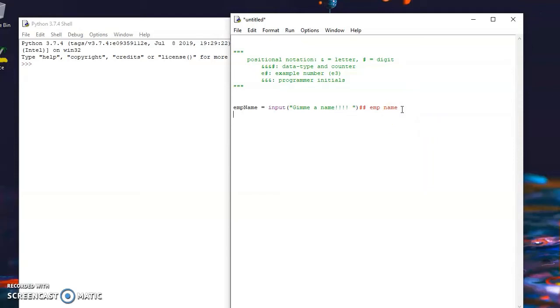Next, we want to know that person's pay rate. Well, I can do pay rate as one word because when I put it in the prompt, it'll be 2 words. And I'm going to do this in order I think about it. So the first thing I think is I need an input. And I've got a line comment here at the end that says this line does pay rate because there won't be a useful variable name when we get to the end. So some sort of input prompt.